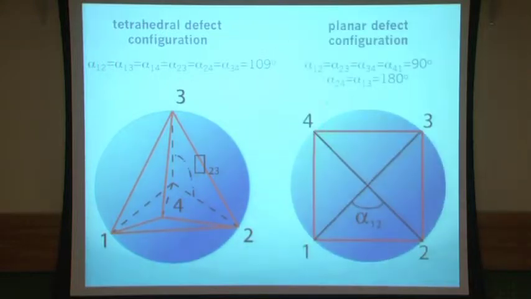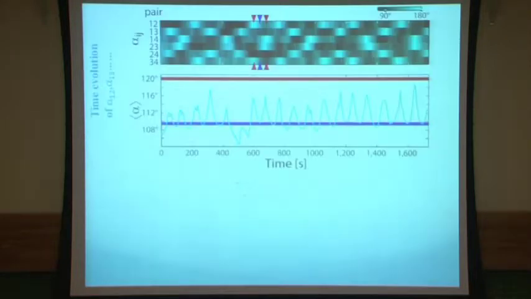On the other hand, if, for example, I have a great circle inscribed into a sphere, I'll have 4 points, right? And the angle alpha 12 is this angle, which is going to be 90, and the angle 13 is going to be 180, okay? And so I can measure these angles experimentally because I can visualize everything about my system.